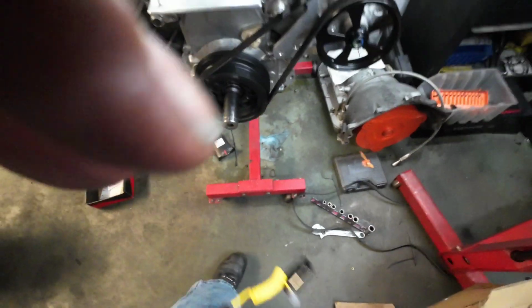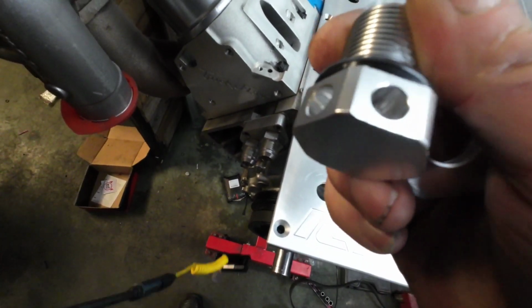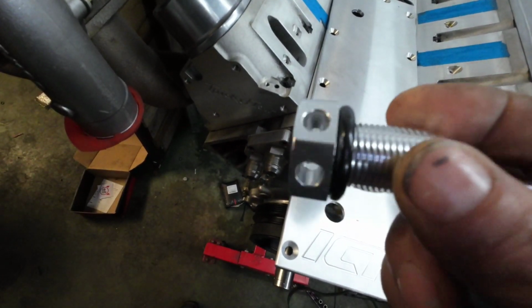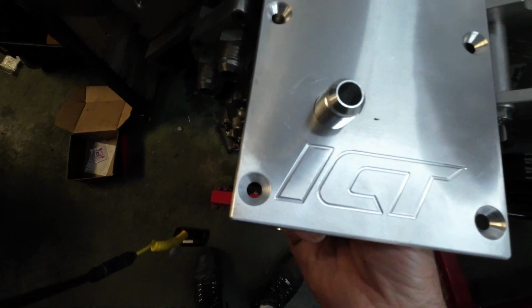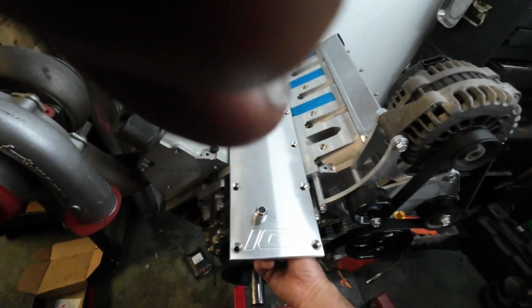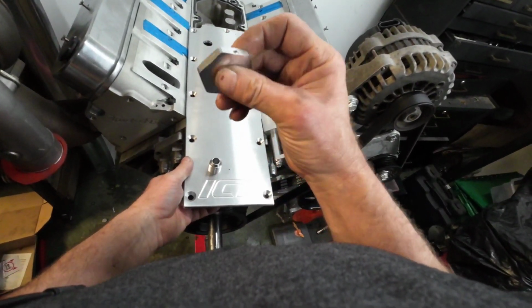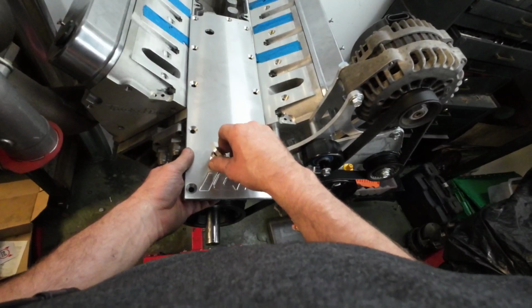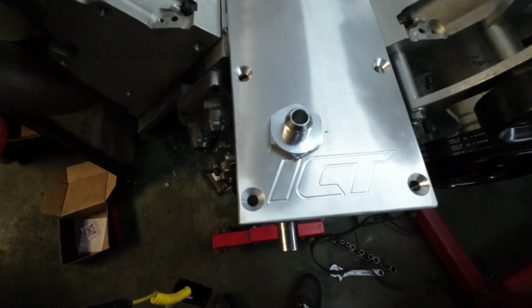So these breather setups, this is what it's designed for, a crankcase breather, and they're machined to have not a crazy opening in them, to a 10 AN, and they just slide straight up into here like so. Now let's see here, holding that with my chin so hopefully you can see it. It's got a little set screw on it. You just tighten her down, get it good and tight, tighten the set screw, and that's it.